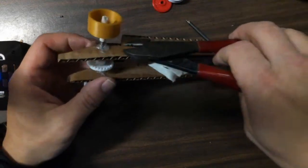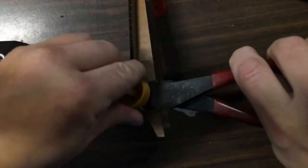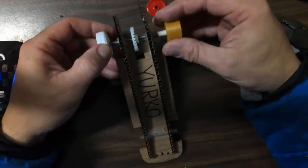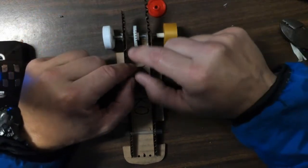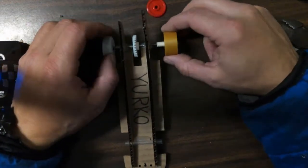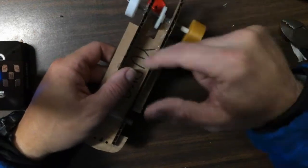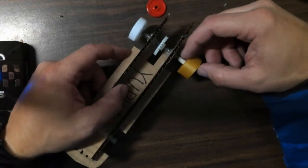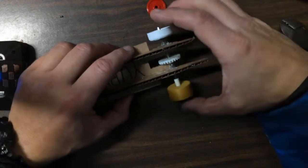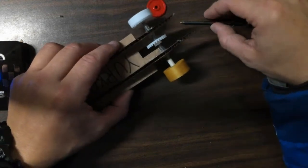You might need to hold it with a pair of pliers, because you want a good tight fit on there, so that the wheel and the axle turn together as one. Otherwise, your energy going from the motor into the gear will not get transferred from the gear to the axle and finally out to the wheels. So everything that's attached to your axle needs to be good and tight, and then your axle needs to spin freely in the bearing, and you want to have as little play side to side as you can get away with. You're going to need some play side to side, lateral movement, but you can keep just a small gap using the bearings that you installed earlier.